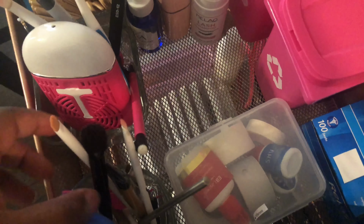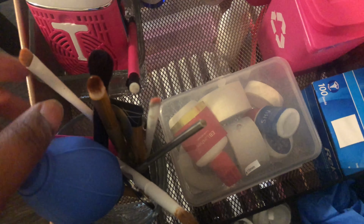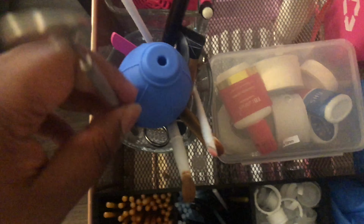So in there, I just keep makeup brushes. When I do a lash cleanse or when I'm doing brows, that's what that's for. I keep my scissors in there. Concealer. And I got this in there as well. In this container, I just got pencils. This is a clean toothbrush, and that's what I use to clean my tweezers. But yeah, some tweezers, more makeup brushes, pencils, pens, and stuff like that. So that's all on the top row.